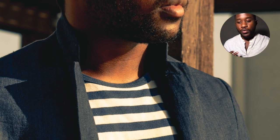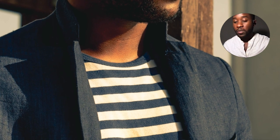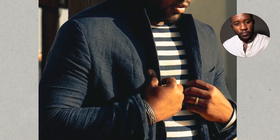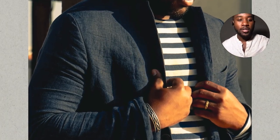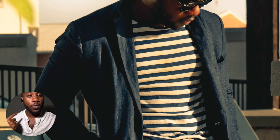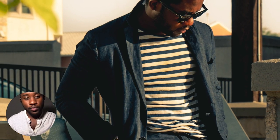When it comes to shirts to wear with the suit, I'm a huge fan of t-shirts. For this particular outfit I'm wearing a striped t-shirt from Gap — it's a classic blue striped shirt, incredibly elegant. You could also swap it for a polo, a knit polo, a henley, a turtleneck in the winters, or a button-down shirt. All of those items could work perfectly for the dress down suit.